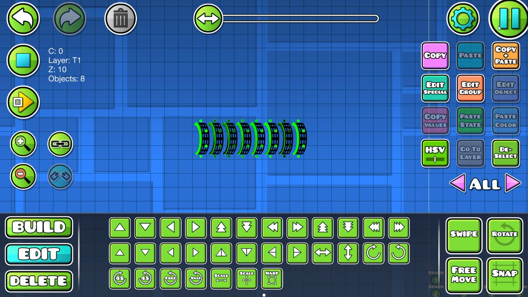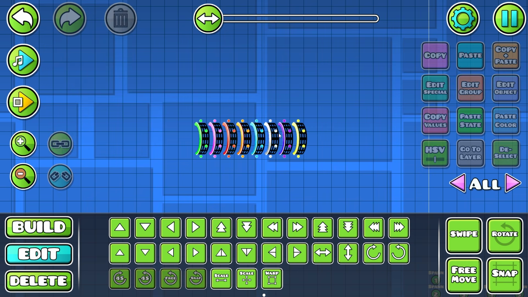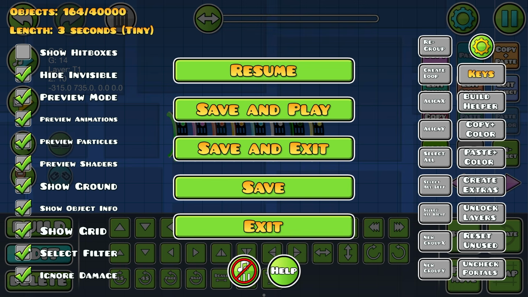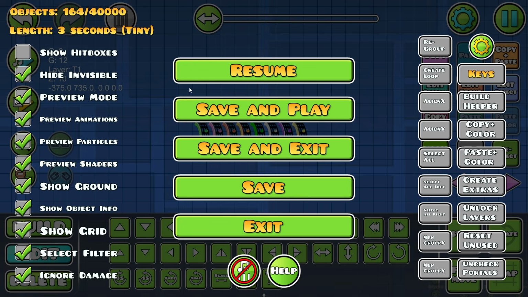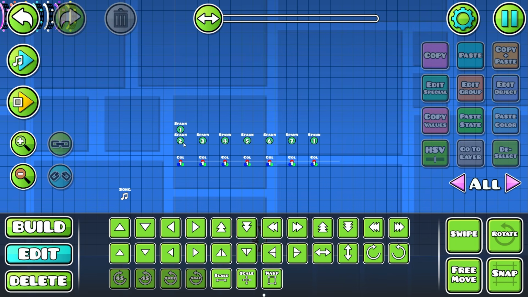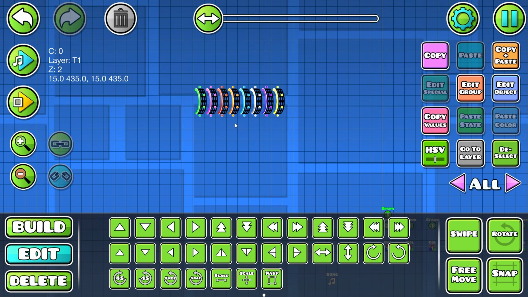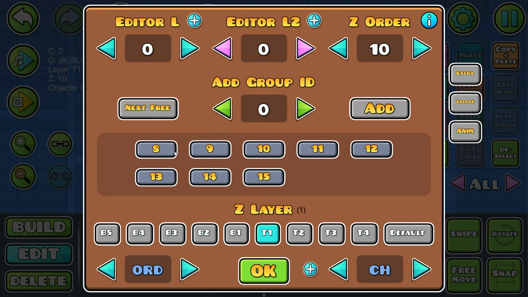And then what you want to do is click here and click on new group X, and what that's going to do is give each of them a new group ID. Go over here, enable the show object info, and then in here you guys can see the group ID. This one has 8 over here, this one has 9, 10, 11, and by the way, we used group 2, 3, 4, 5 and all of these, and also 1 when we made the loop, so that's why we are starting with 8. So those are our portals. We go here, so they are from 8 all the way to 15.